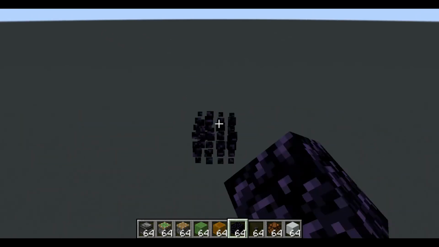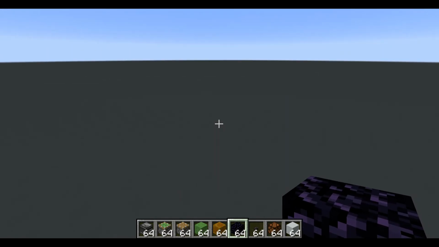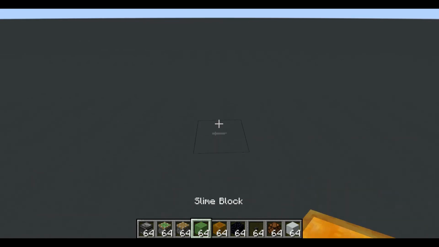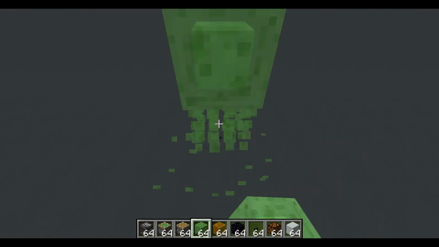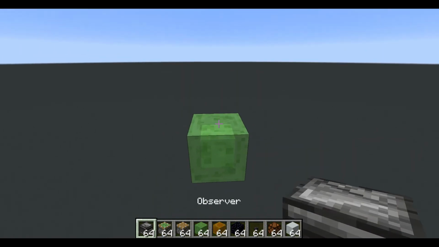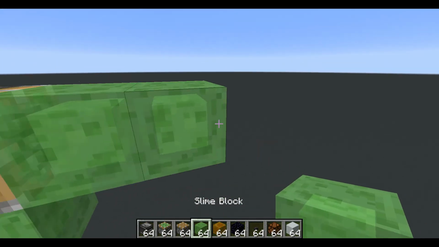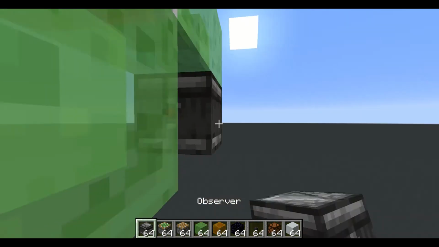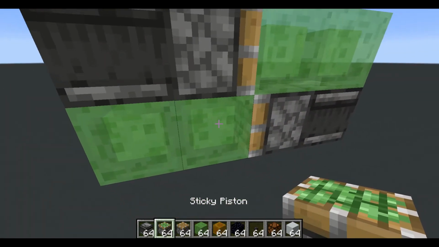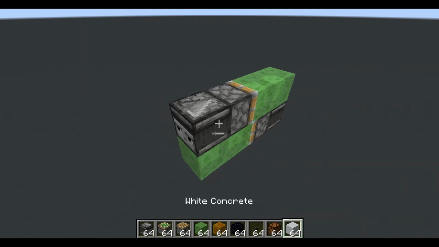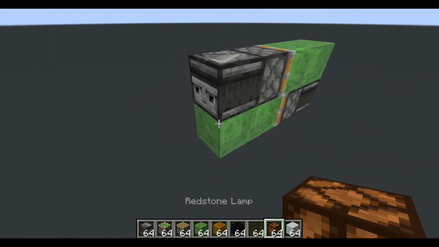But, yeah, so you can use the self-returning flying machine in a number of different ways. So, I'll show you another example here. Once again, if you're using honey blocks, watch out for the fact that they don't allow things to be powered through them. So the redstone lamp won't get powered through a honey block.